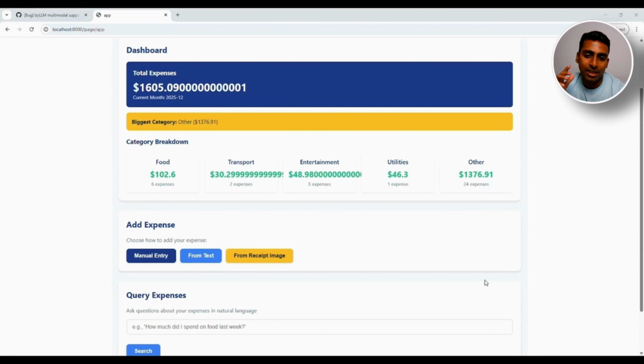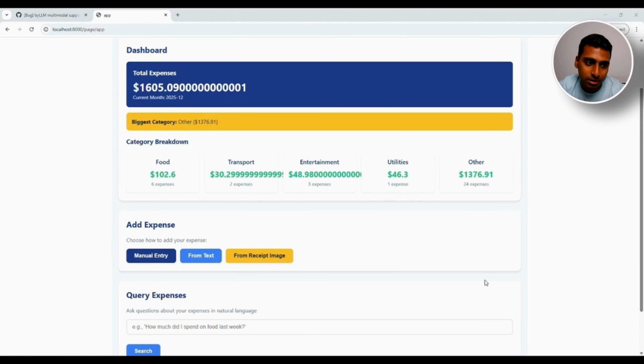Okay, so here we are. We've added all the expenses. We've added a month of expenses, and most of them were recorded as other, although I noticed that some were transport and some were food. It's a matter of fine-tuning the prompt to identify categories. Sometimes when it's coffee, it maybe recognizes beverages and not food. So it goes into the other category. So it's a bit of a fine-tuning process over there.